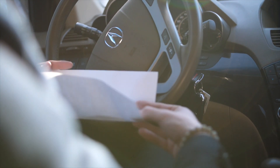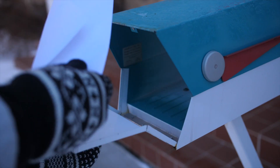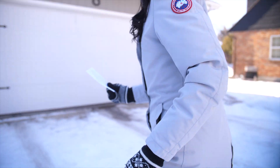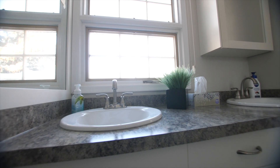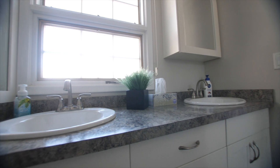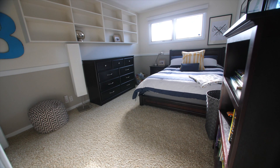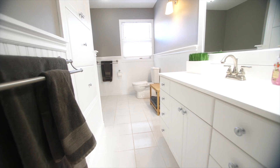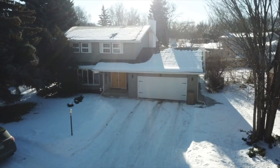Our story started with us delivering a bunch of letters to this specific bay and eight specific homes — basically spam. We got that one response. We engaged that couple and that family, and a relationship was built that fostered into an opportunity for us to buy this place. For that, we were excited and feeling blessed. Ultimately, we ended up here.